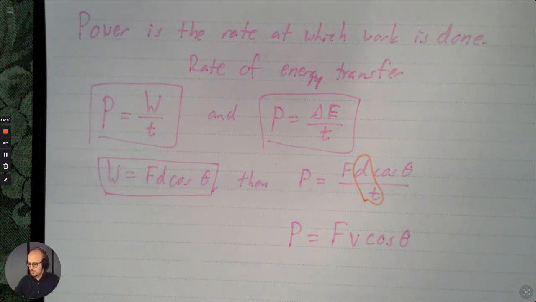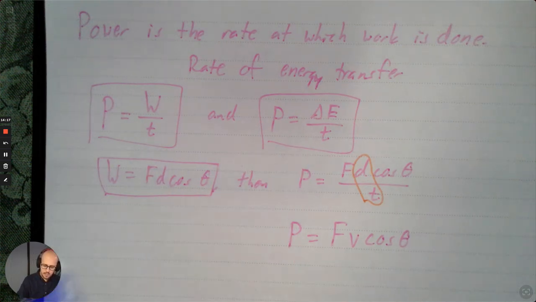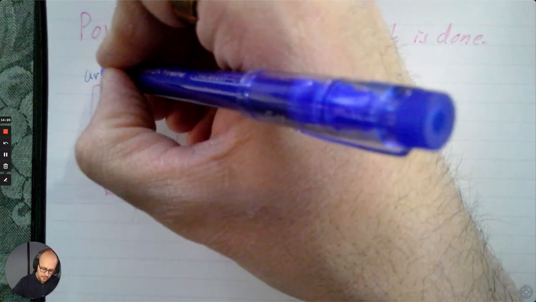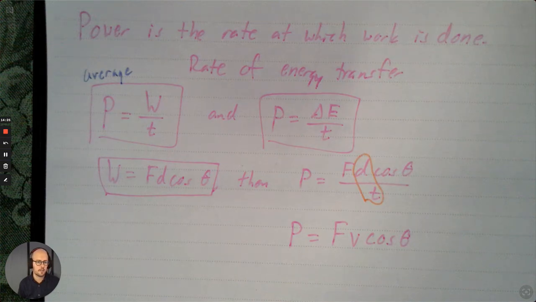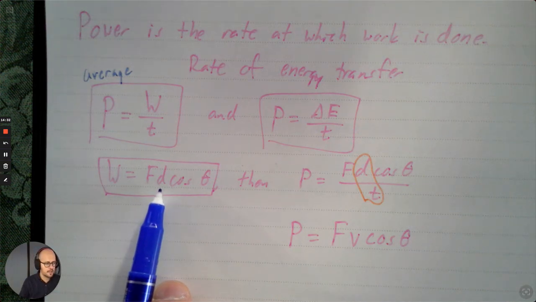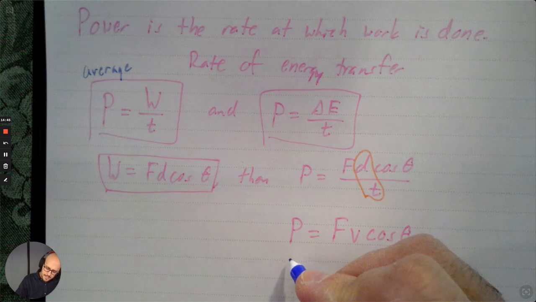The footnote to all of this is that when you are dealing with work per time or energy per time, you are dealing with the average power only, because it does not talk about how anything gets from place to place, just that it goes a certain displacement. This displacement is not attached to a specific velocity, so it's just how much displacement it has covered divided by how much time. This, however, P equals F v cosine theta, can be average or instantaneous.